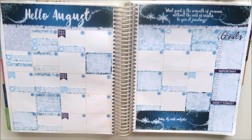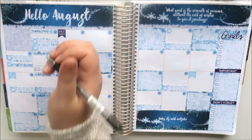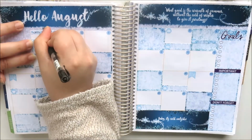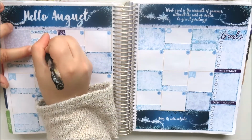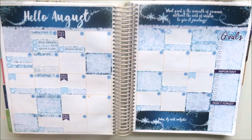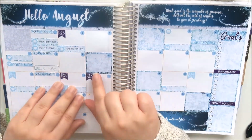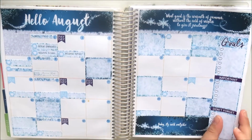And on the 28th, there is the Brisbane Planner Markets on. At this stage, I'm not going, and I'm pretty sure I won't be, but I just wanted to mark that down because I think it's going to be a super great day for everyone that's going. And I popped that on the 21st. And now I'm just sort of filling things out as I go, because I got a bit confused. So sometimes I do that.